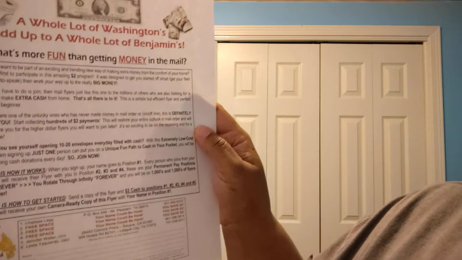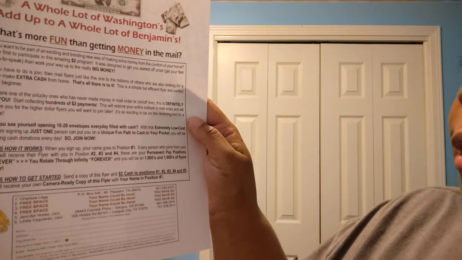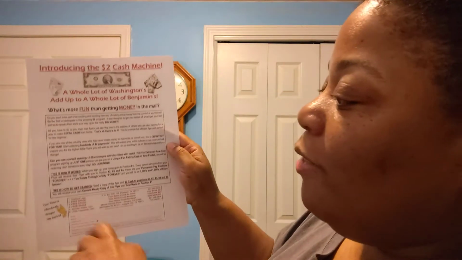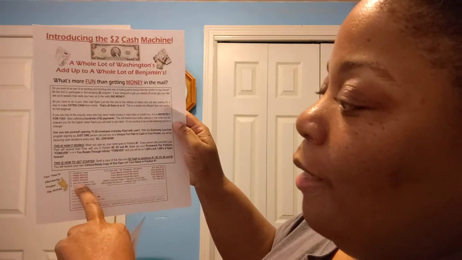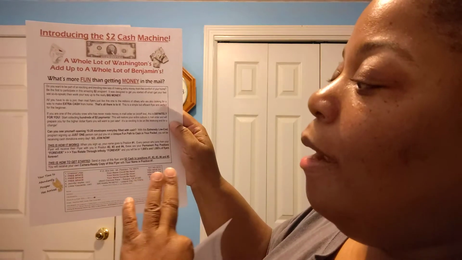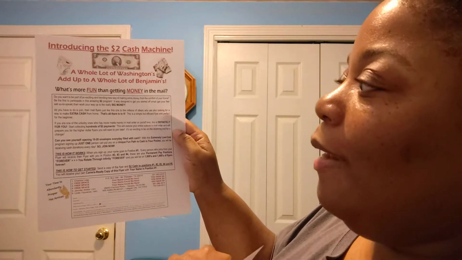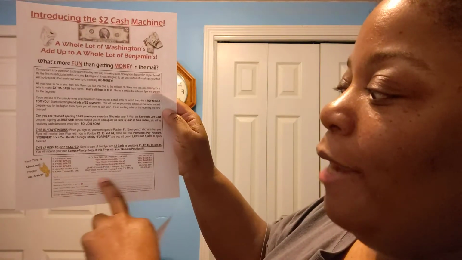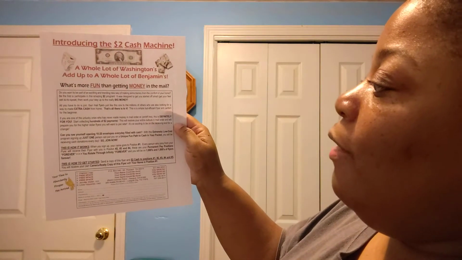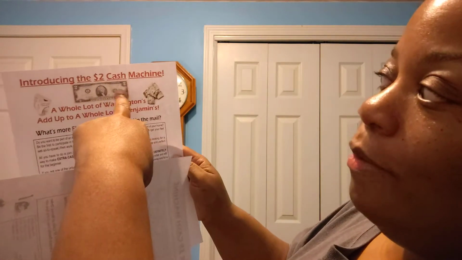So how to get started with this flyer? You print off three flyers. And once you print off three flyers, you send number one, number five, number six, you will send them $2. And you make sure you fill out your information and everything down here at the bottom, and you send it to each person on this flyer. This is the $2 cash machine.